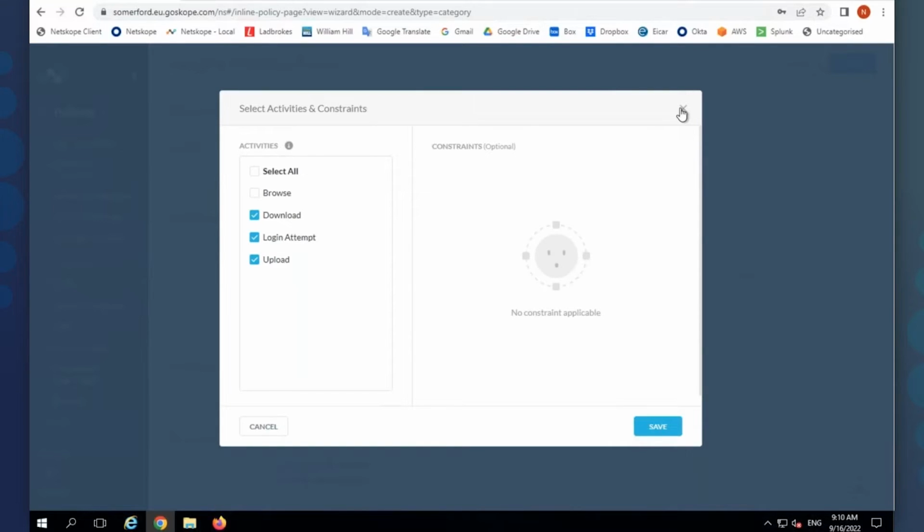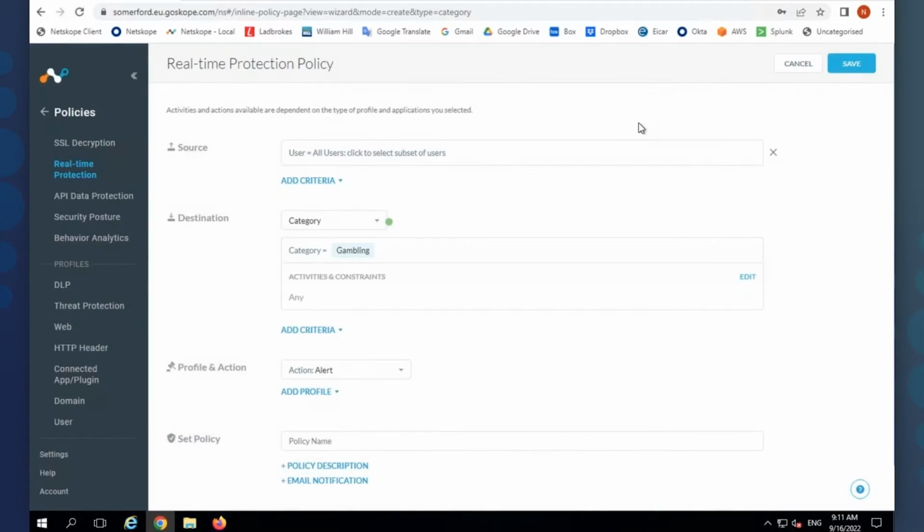That's like the next gen element of a secure web gateway, is it's now reading the code of the page. It's understanding like the back-end HTML, JSON files, the CSS and all that, all the communication between the user and the site itself as to the activities they're doing on that site. Netskope understands, so rather than just blocking someone going to the site, you can now block them at activity level to stop them interacting with the site in the way that you don't want to. Now, when it comes to gambling, you can see here, I've only got the 4 options, so I don't get many options to choose from on that particular site.